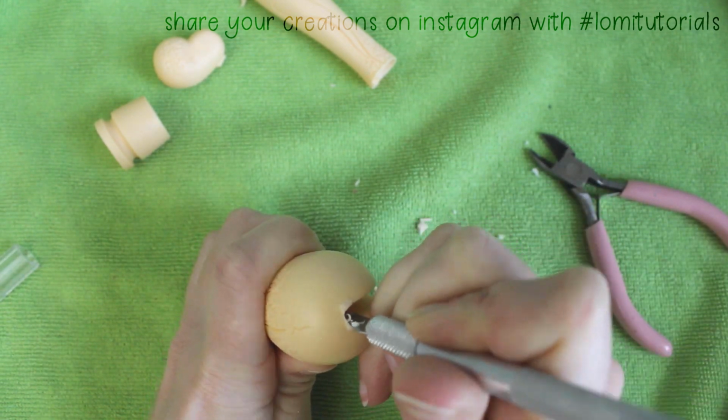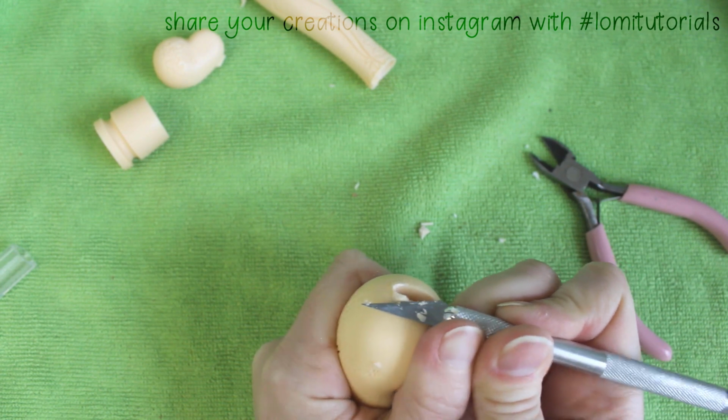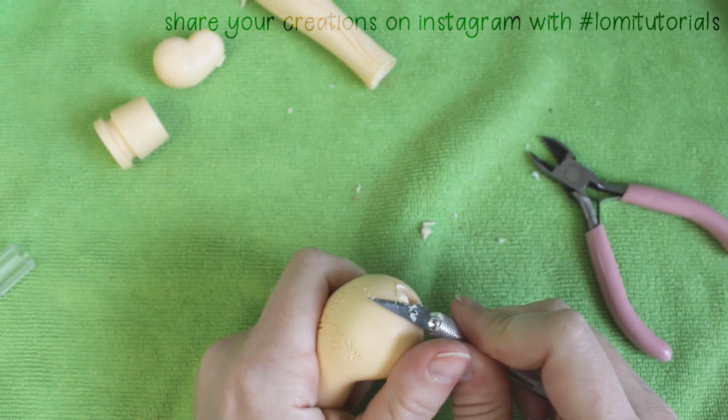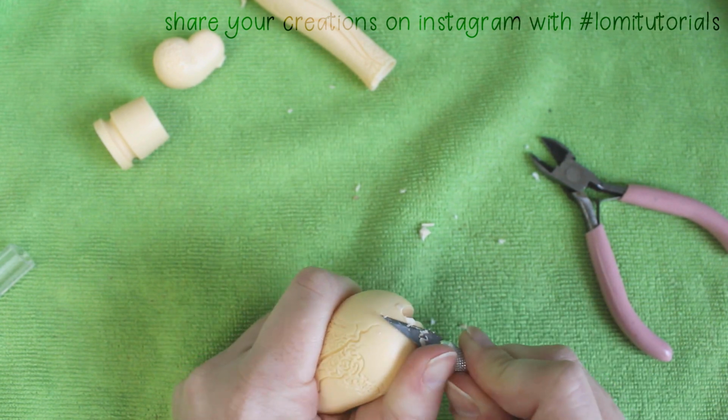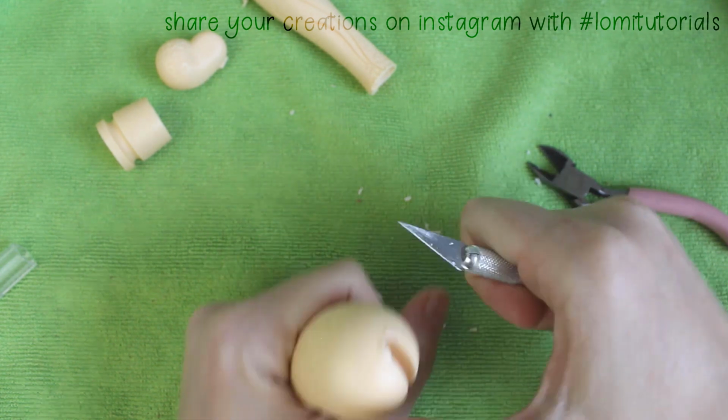Normally you'd want to remove tabs or seam lines immediately after receiving a doll, because no matter what you do, dolls will always yellow or mellow over time. These parts are 8 years old, so there will probably be a pretty substantial color difference where the tabs were once they're sanded off.